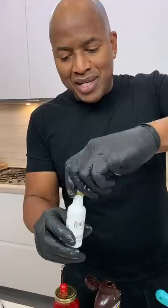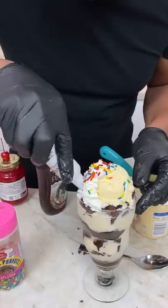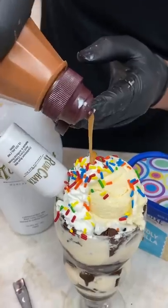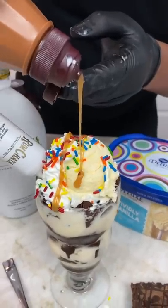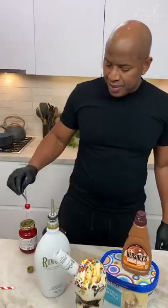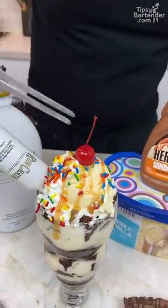We got a little RumChata in here, right? If not, why not? Okay, fresh bottle. Okay, guys, check this out. So now we come around the front. Forgot the fruits. Okay? You gotta be healthy, okay? Get some fruits in there.